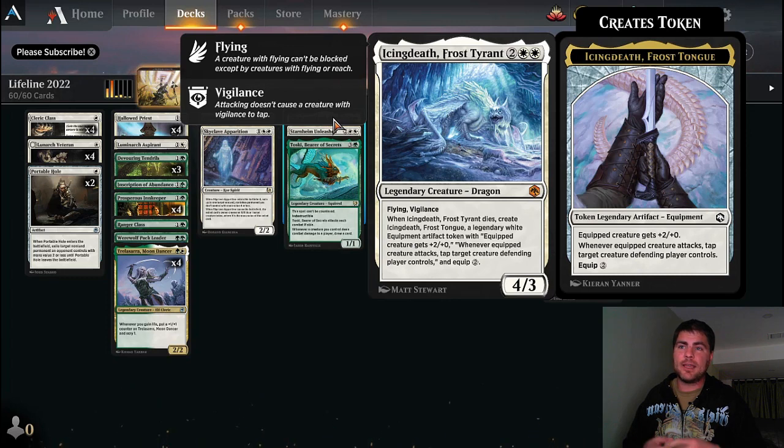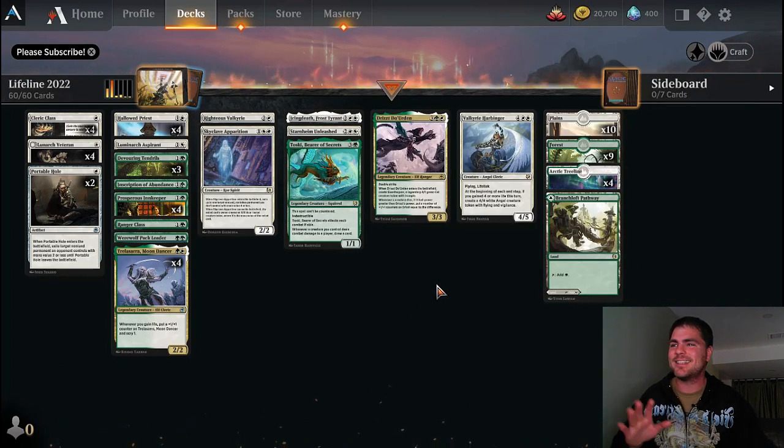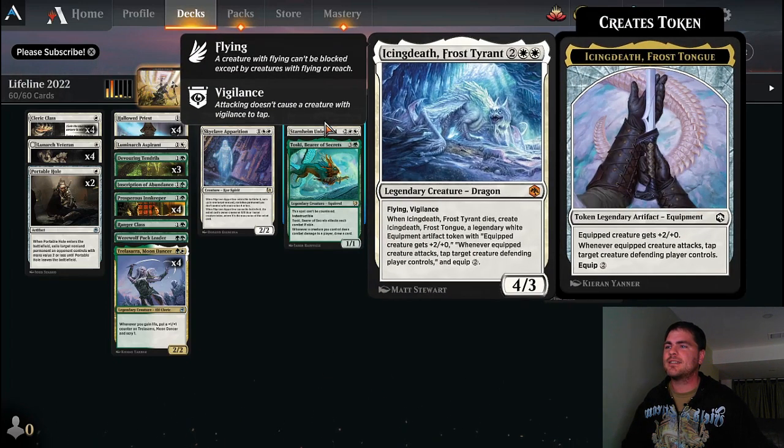And likewise, other equipment with the auto-equip ability, is what I call it. That's how I summarize it: when it enters the battlefield, automatically attach it. Those are great too, because again, you're just paying the cost of the equipment and you're not paying the equip cost to put it on a creature. But that's off on a whole other tangent. This is a life gain deck, so we're more looking at that kind of stuff anyways.